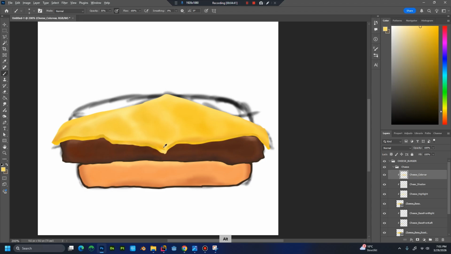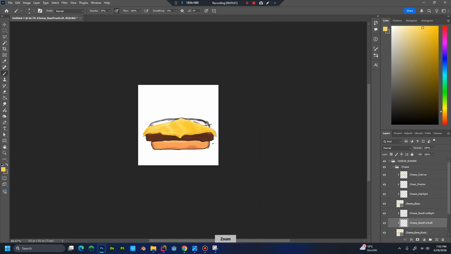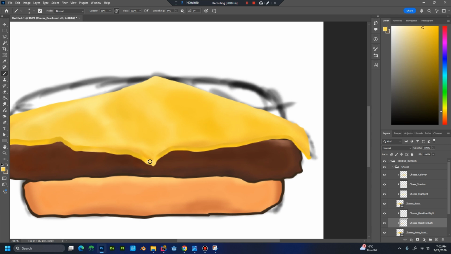And blend these in. Again, go here. Color variation layer.